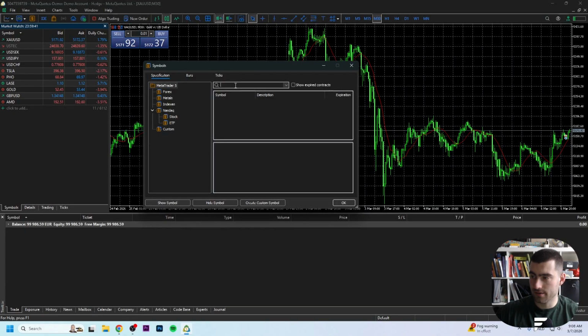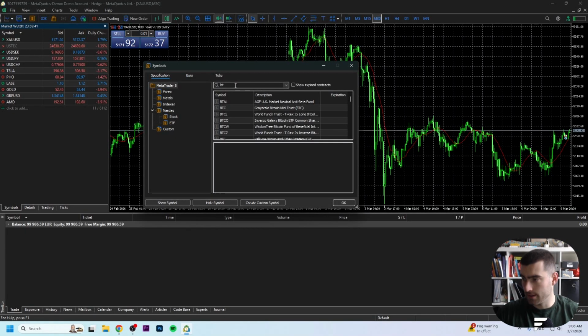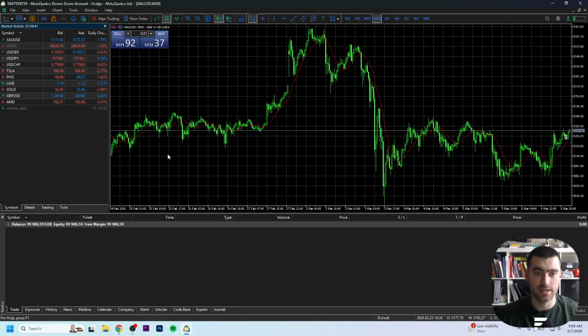But if we are searching right here in MetaTrader 5, BTC, you can only find some ETFs, some shares, and not exactly Bitcoin to US dollars. And that is because MetaTrader is not supporting Bitcoin to US dollars. You can only do that from a broker. So if you see a person that shows you that you can do Bitcoin to US dollars, he is logging in with a broker to MetaTrader 5 because it's not possible to do this immediately or directly on MetaTrader 5.